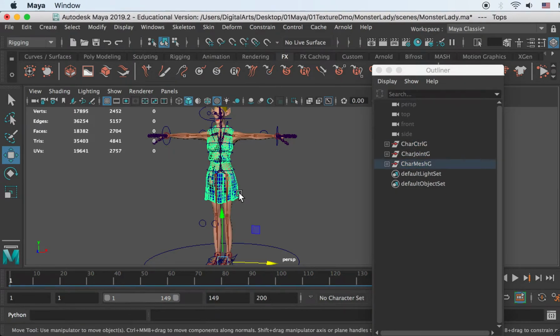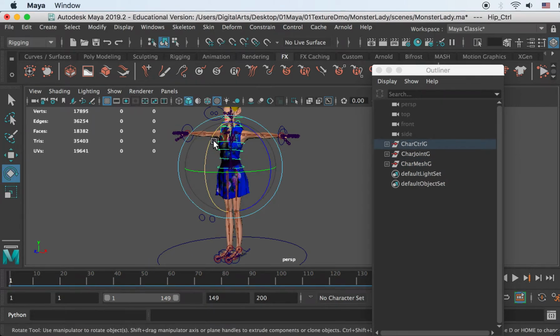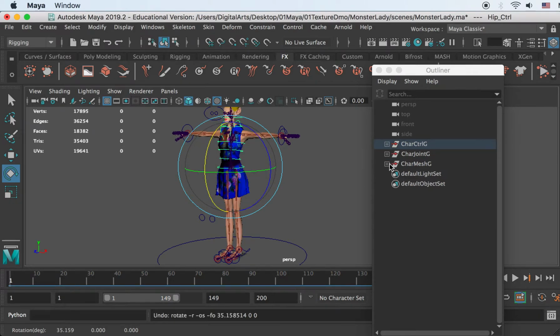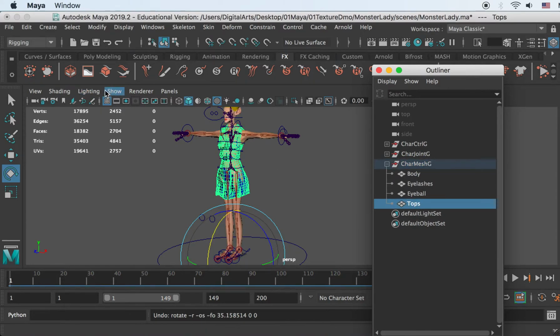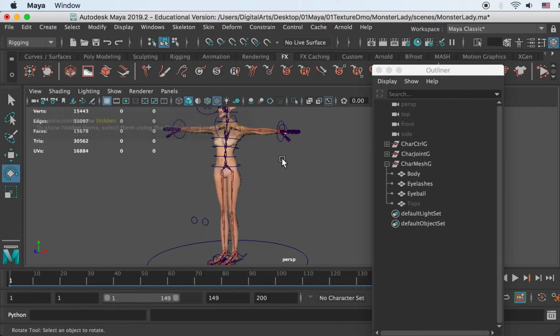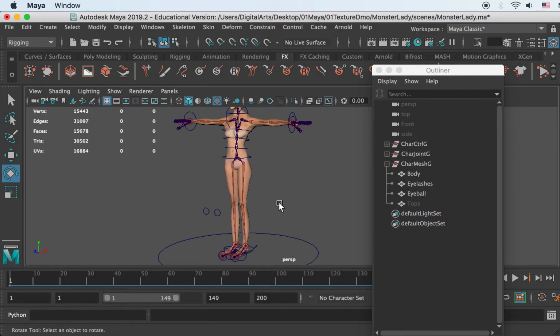Also, for the cloth, the dress, I haven't rigged it. For example, if I rotate the body, as you can see, the dress is not rigged. That is another story, and I'll cover it in a future lesson when we move on to rigging. For animation right now, we'll just select the dress, go to Show, Display, and Hide Selection, so we'll have this character without the dress for animation.